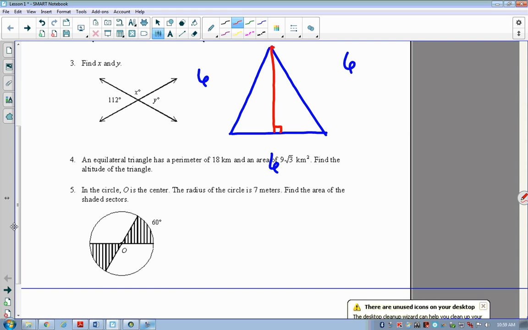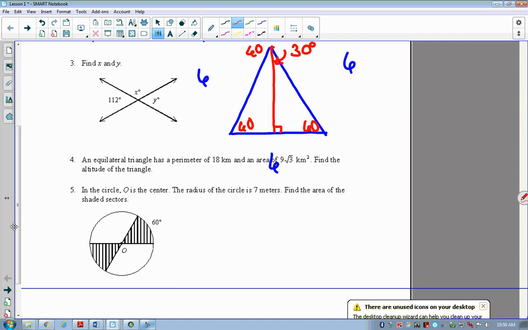A couple of ways to look at this: they told me it was an equilateral triangle, and I know that all triangles have 180 degrees, which means all angles are divided equally, which means all angles of an equilateral triangle measure what? 60, 60, 60. But when we drew this line, what did we do with this 60 that was up here? Split it in half. So what is that angle right there? 30 degrees.